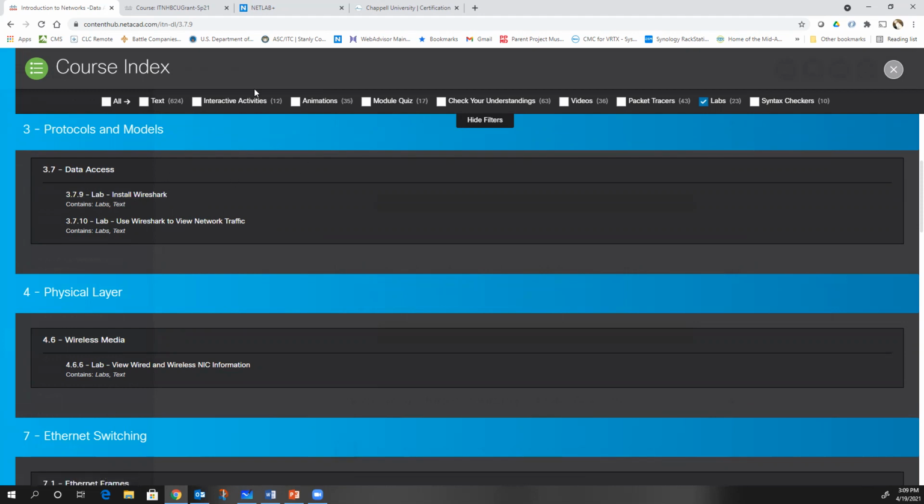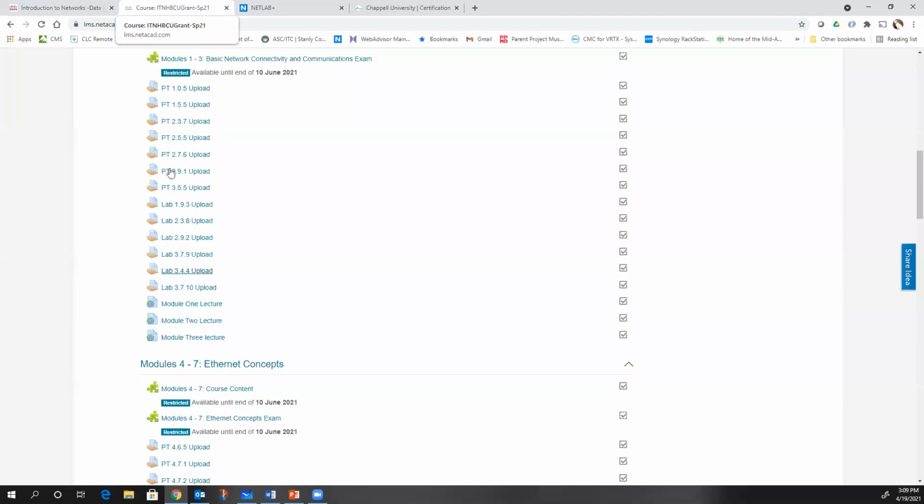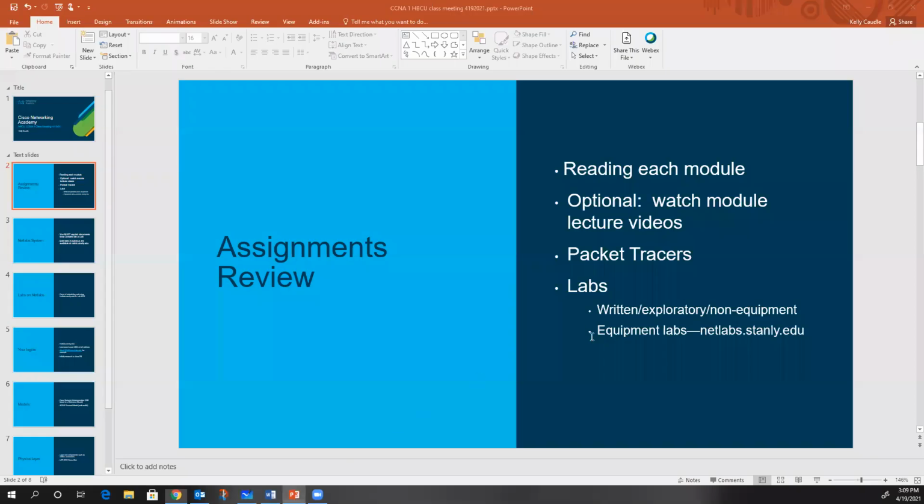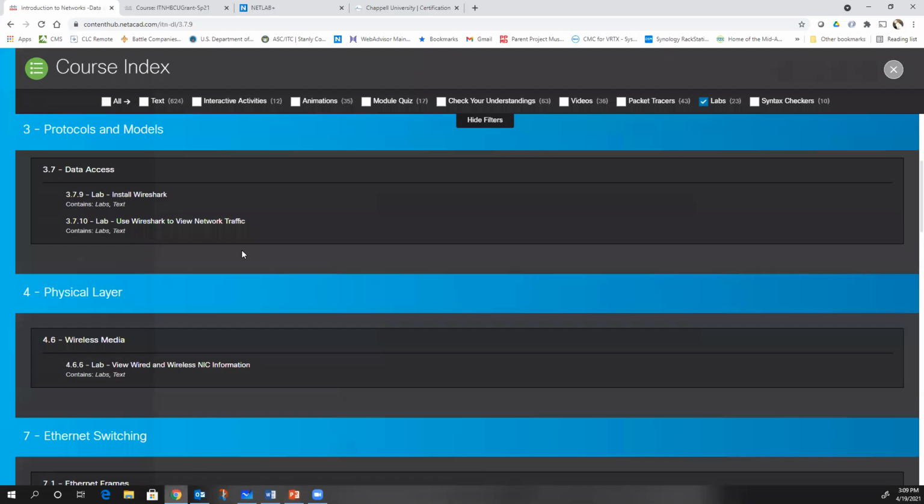But I want you to be very clear on one thing. When you go to do labs with equipment, they are the labs in your syllabus that are in bold. And when you go to do one like 3.7.10, in the real world, you could do it on your local gear at your school if you had local gear. For our class, I'm obviously having you use NetLabs.